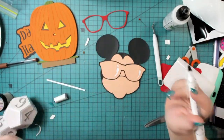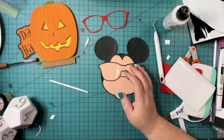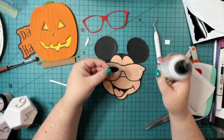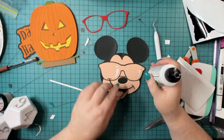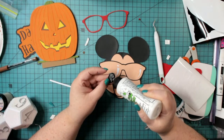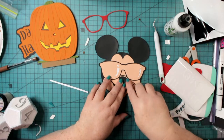Okay. This is why I did this first without putting it on the other piece. But we can go ahead and get, here's his mouth. Here's his nose. Let me lay his nose down. And I like to look at him in Design Space so I know where to put his nose and mouth. I know about where they go, but I like to put them almost exactly where they go.